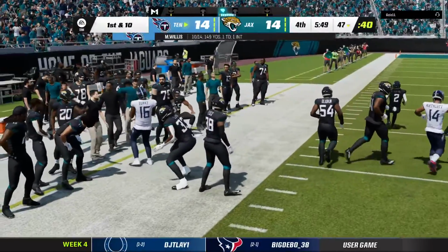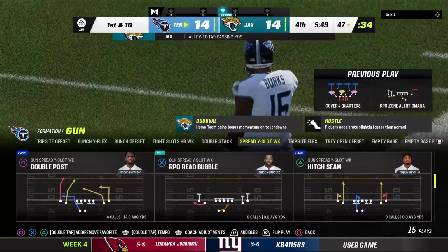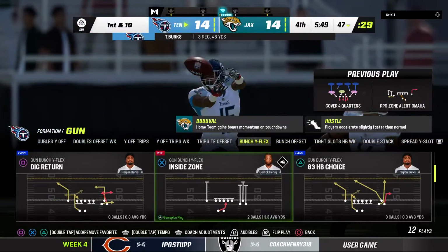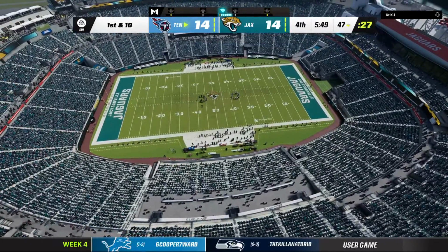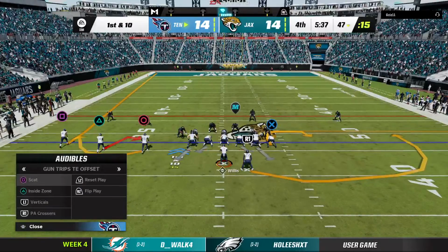And he'll be out of bounds, but able to get it up past the 45. A good pickup there, a 22. That's how you draw up the run-pass option right there. You get a chunk play out of it. And you know quarterbacks love to throw the RPOs because oftentimes they're in-breaking routes, but receivers love it even more. The ball gets to them quickly, allows them to put some moves on in the secondary. A big hitter to start the drive has him up near midfield here for 1st and 10.